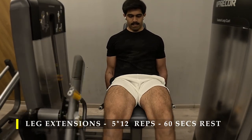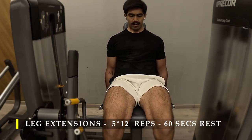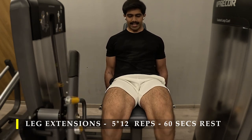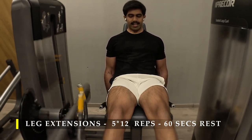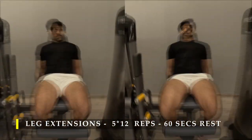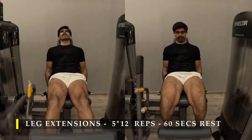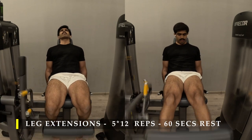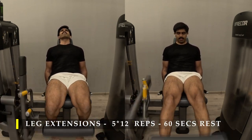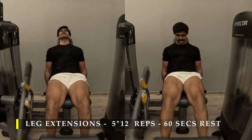I made sure the cushion on my shins went as far behind as possible to get a great amount of stretch on my quads, and I tried to kick up as explosively with control as possible to get maximum contraction in my quads. Make sure you also stay in contact with your seat and the back support. I do this by pulling myself into the seat by holding the underside of the seat or the given support handles — I never bounce off the seat.